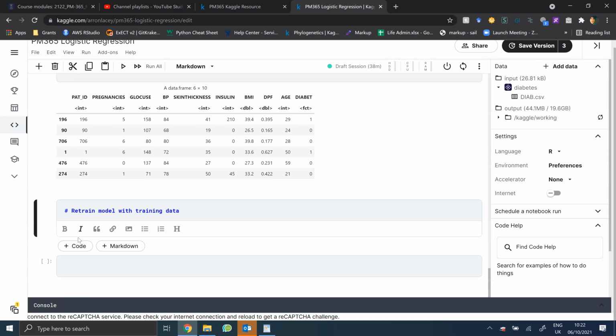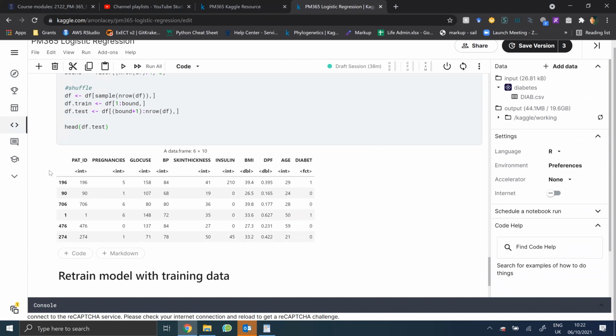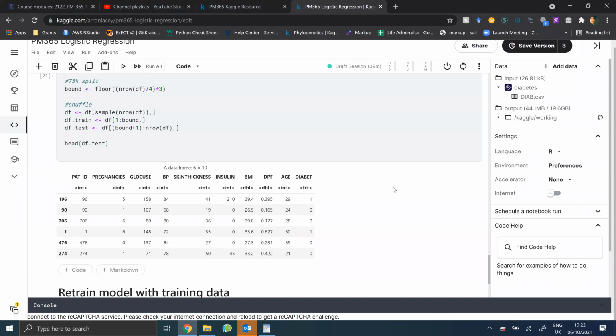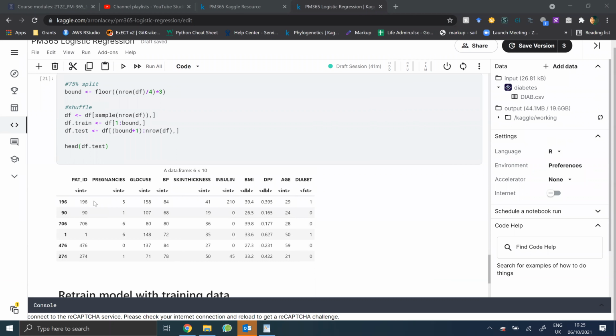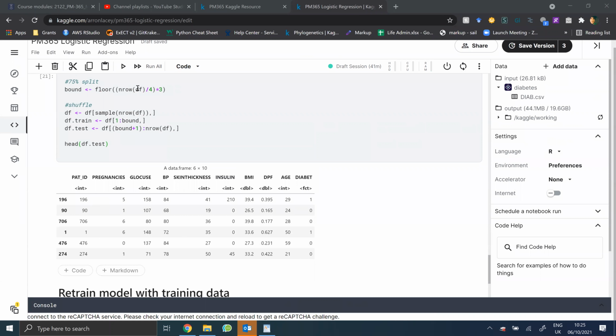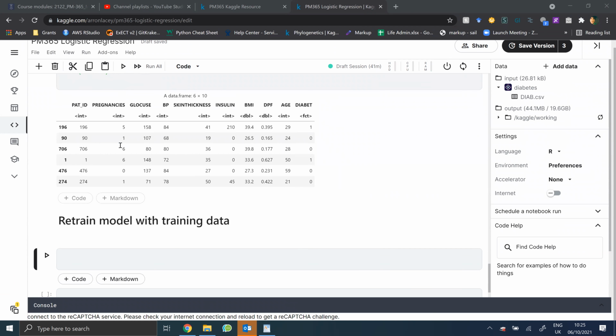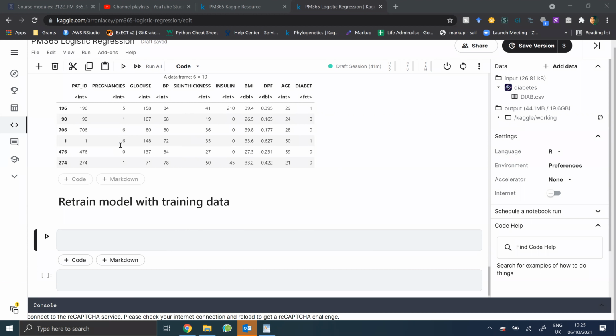Okay, so I'll let you all just take a minute to catch up on that code cell there. Okay, so now we've set this up, we are going to train our model on just the training data, and then we're going to run things on the test data. I think we've got just the final 2 or 3 cells now, and then we're done for this lecture. So retrain the model.